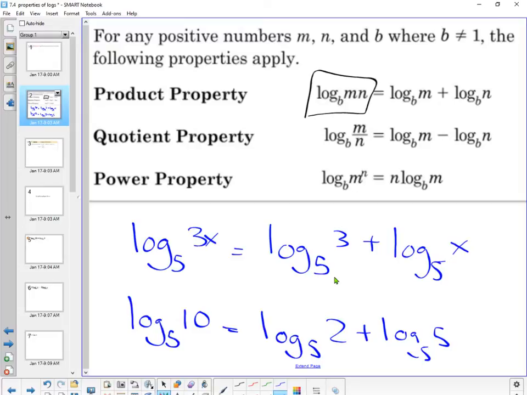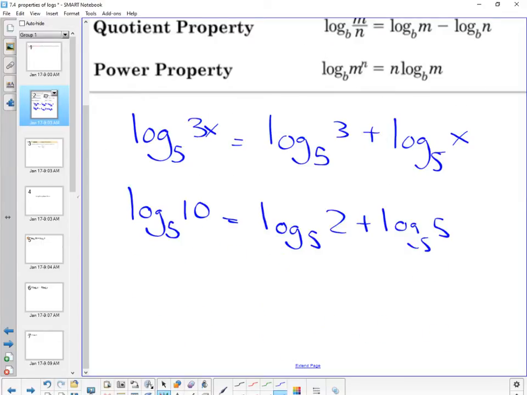Who had a question? Yeah, I have a question. Go ahead. What if it was like 12? Well, if it was like 12, it really depends on you. This is where your strategy for solving things comes in. You could separate it into 2 and 3, 2 and 6, 4 and 3. It's however you want and what you want to do with the problem. All I'm telling you is that you're allowed to do that, as long as you have the same base, right? Yeah, so they have to have equivalent bases? Yeah, the bases would have to be the same.